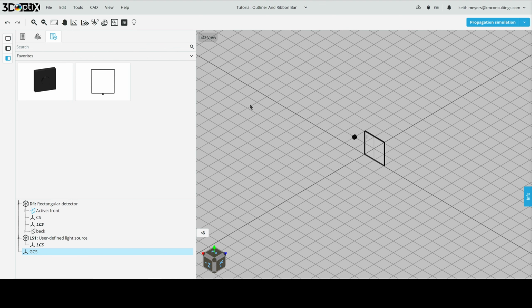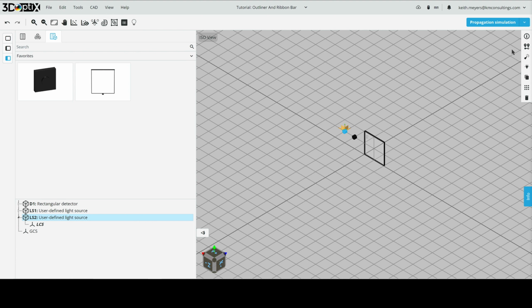Now the ribbon bar is where we can set individual component settings from rotating them in the 3D layout to turning light sources on and off. This is a really important tool as it holds the specific parameters we will need to customize our optical system components. Let's go over to the outliner bar and drag and drop another light source in. Okay, go ahead and click on our new light source. Now, this will bring up our ribbon bar here on the right. As you can see, we have some options.